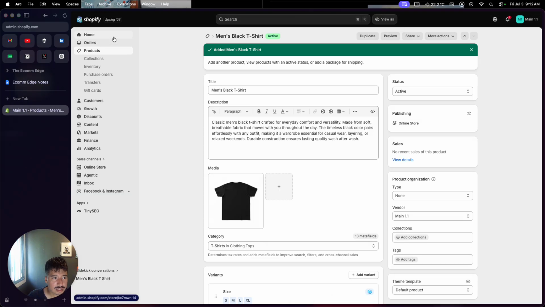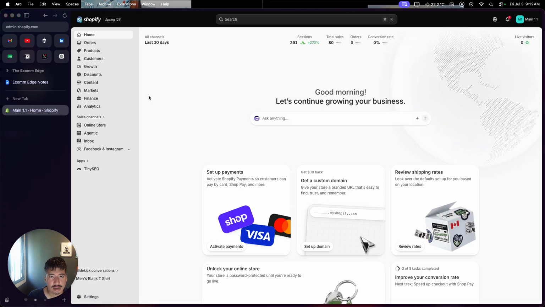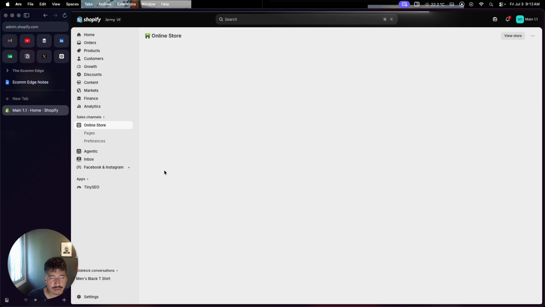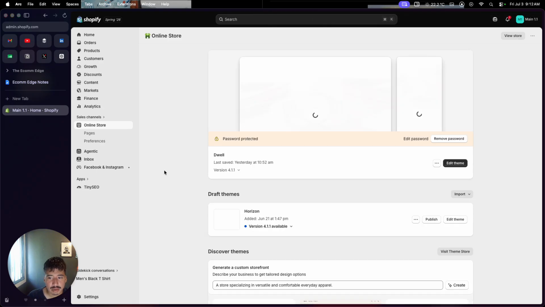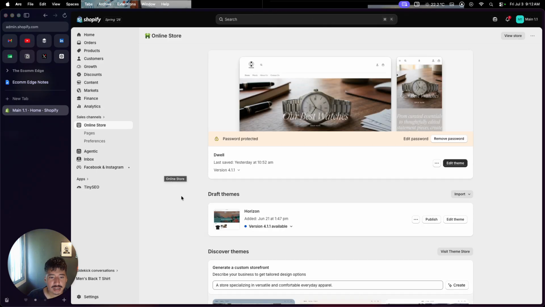So one of the next things you're going to want to do, of course, is edit your online store and see how it looks and feels as well. So to do this, you want to select online store right here on the left. Once you select it, you'll be arriving at the online store theme page, as I call it. You might be seeing Horizon right here as your default theme that Shopify provides you, and that is for every new Shopify store that's created.